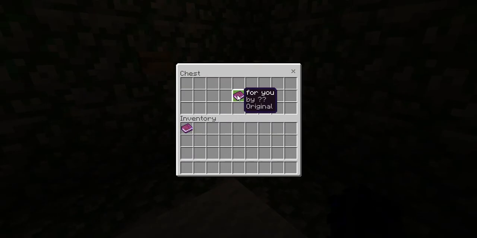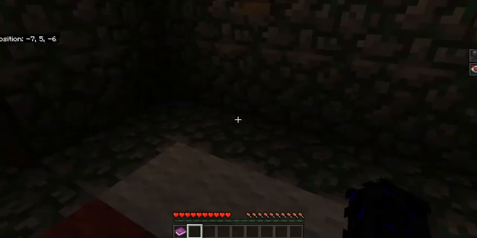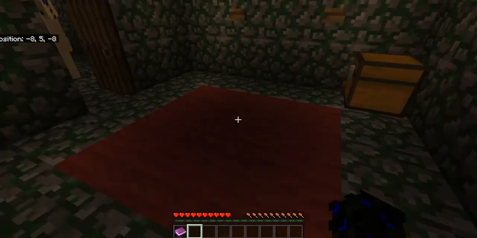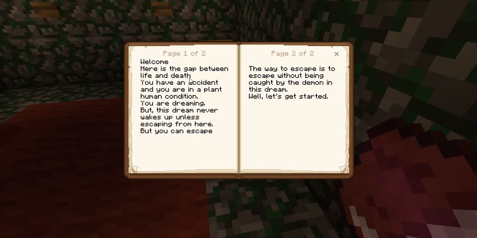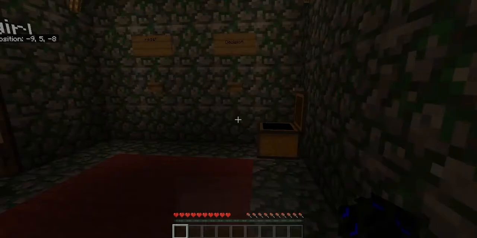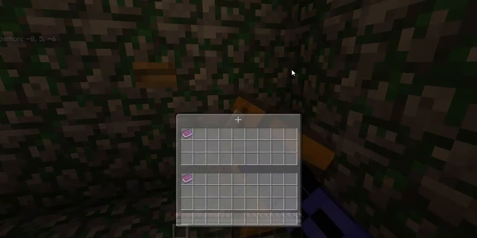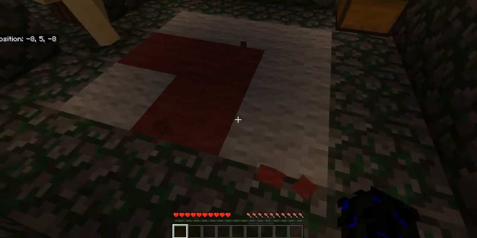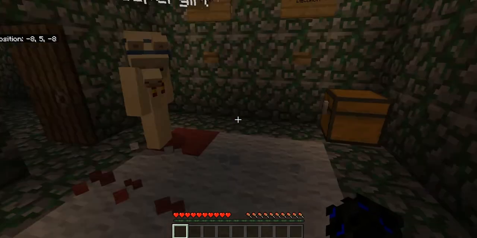Directions, reset. For you. Let me read this. What the? Welcome. Here is the between life and death. You have an ancient... honestly, I have no clue what. I wonder. Directions. Okay. Oh, that's what it does. Set. Hey! Off!